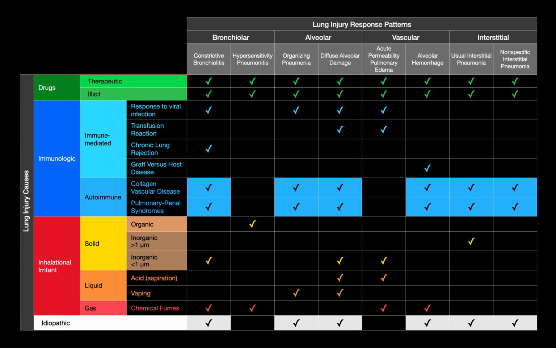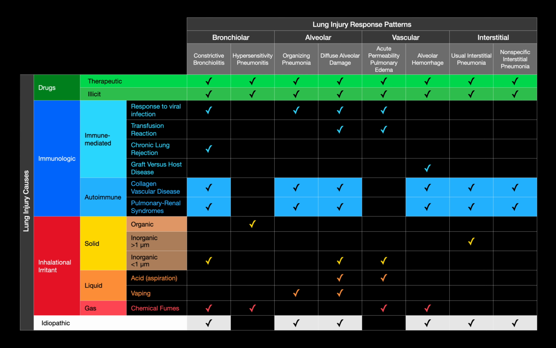The association with autoimmune disorders and idiopathic situations is nearly as strong across the board too. Consequently, if someone were to take any lung injury pattern and ask you to name several potential causes in conference, you'll usually do pretty well starting off by just guessing therapeutic drug-induced lung disease, illicit drug-induced lung disease, autoimmune disorders, and idiopathic.